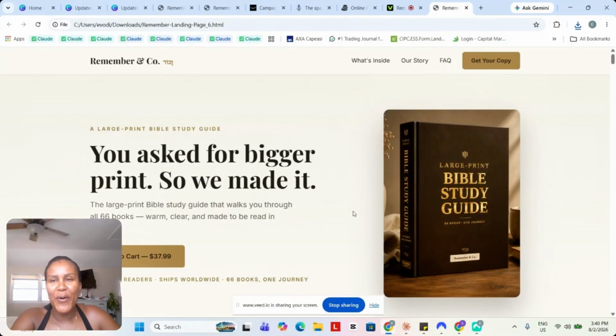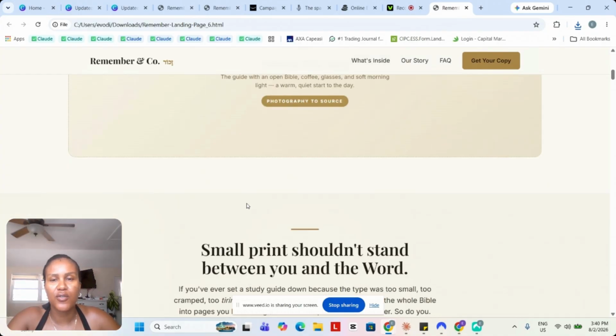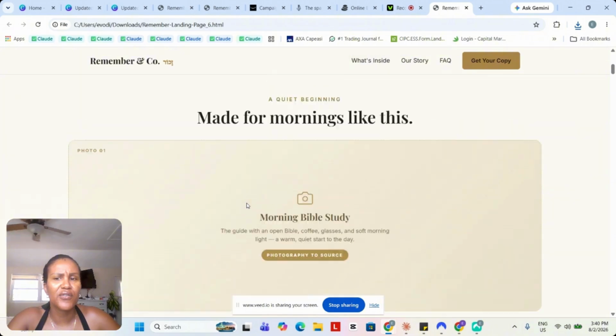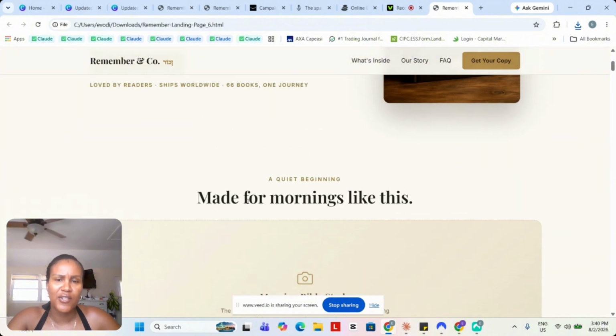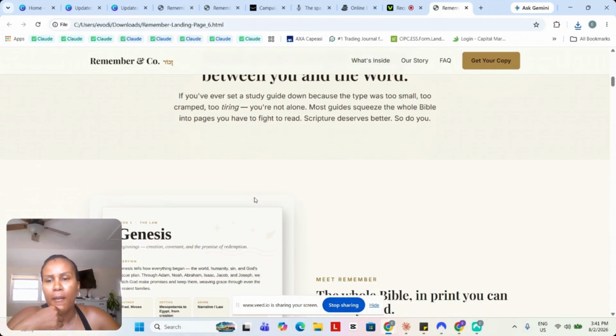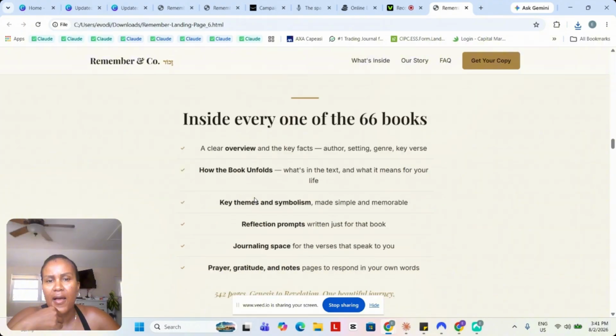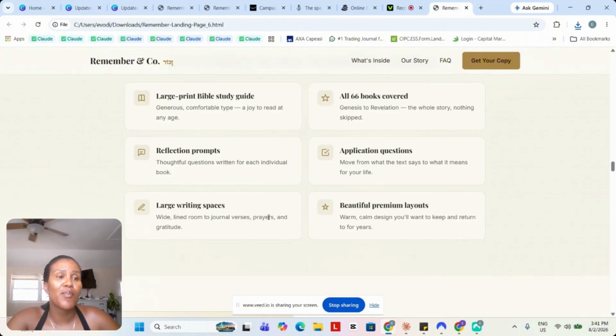Hey guys, so essentially this is a prototype that we got from Claude. It has a lot of placeholders for images because we don't have the images yet. But of course, if you have a product and you have images, you can give them to Claude and say, hey, build this in. But yeah, this is what it looks like. This is just the prototype, right?